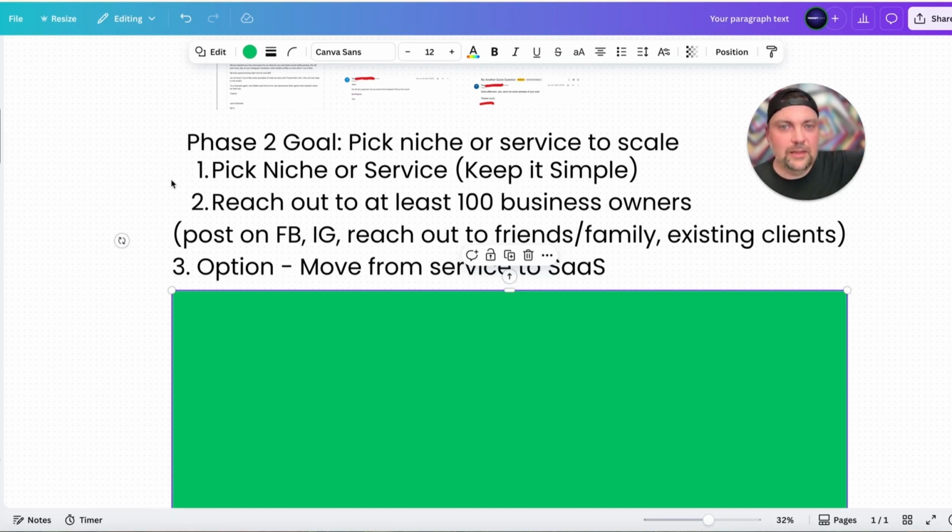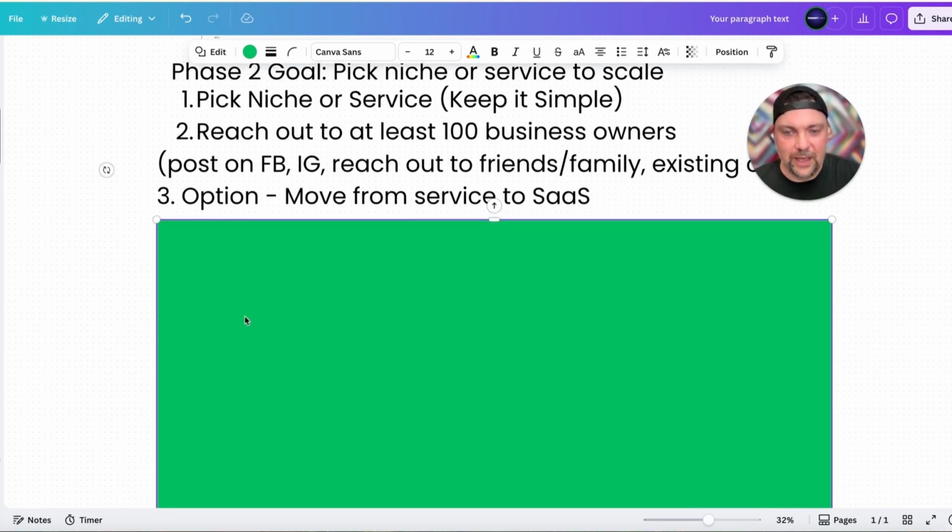That's an opportunity then that you could downsell them to: okay, well, we have a way that you can keep all the stuff going. I'll even load up a bunch of templates in your software, and you can just schedule them yourself if you want to. And that would be $50 a month. And they might say yes to that. So that's a way that we can move from doing this service to more of a SaaS.